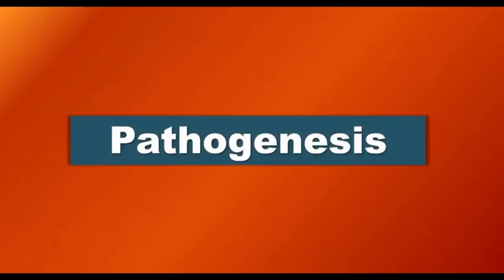Now we have to know the pathogenesis of cystic fibrosis. The cause of cystic fibrosis as a hereditary disorder is a defect in a single large gene on chromosome 7 that encodes an epithelial chloride channel called the cystic fibrosis transmembrane conductance regulator, or the CFTR protein. The most common mutation is the F508, although more than 1,500 other disease-causing mutations in the cystic fibrosis gene have been identified. So the problem is a gene mutation affecting what is called the CFTR protein.